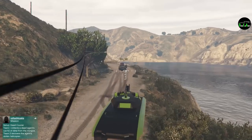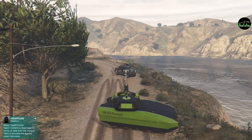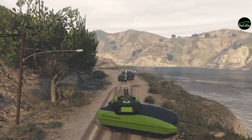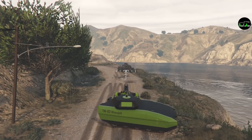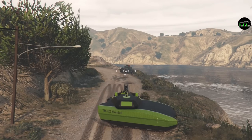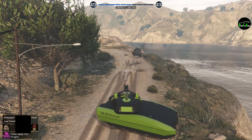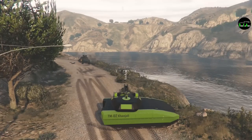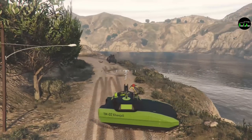The Insurgent spawned over here - let's see what it can survive against the railgun cannon. Charging it all the way for each shot: one - still good, two - still good, three, four - still going. So the Insurgent is really good against the railgun. On the fifth shot it blew up, so it survives four full charged shots. That's literally almost half of what it usually takes from an RPG - pretty crazy, but you still have time to escape.